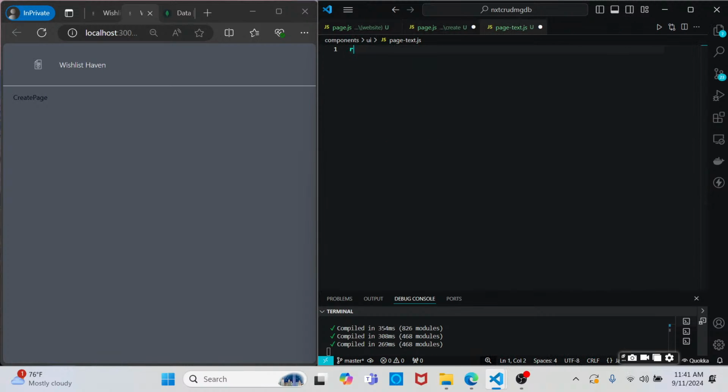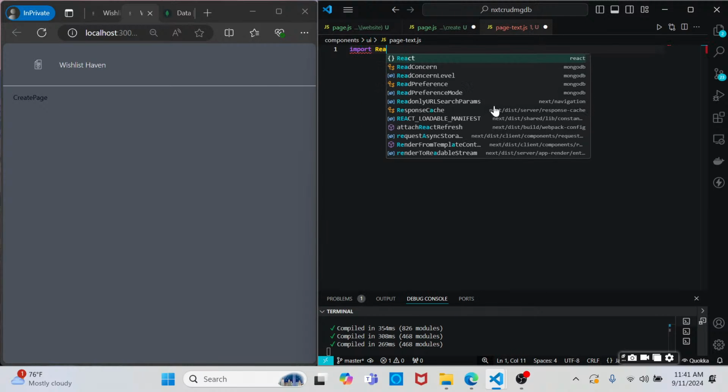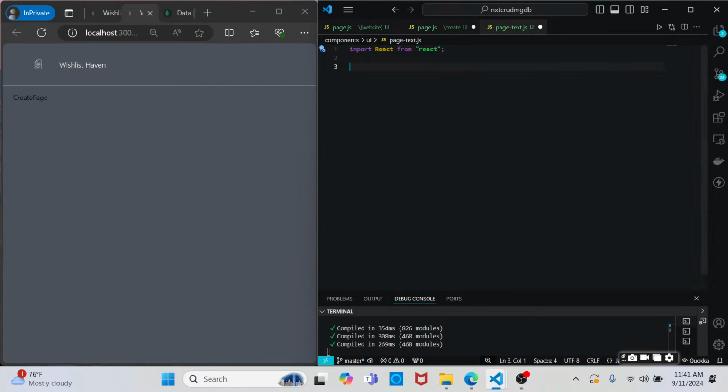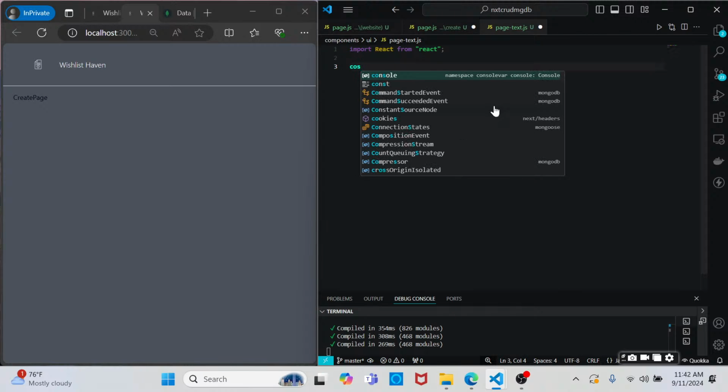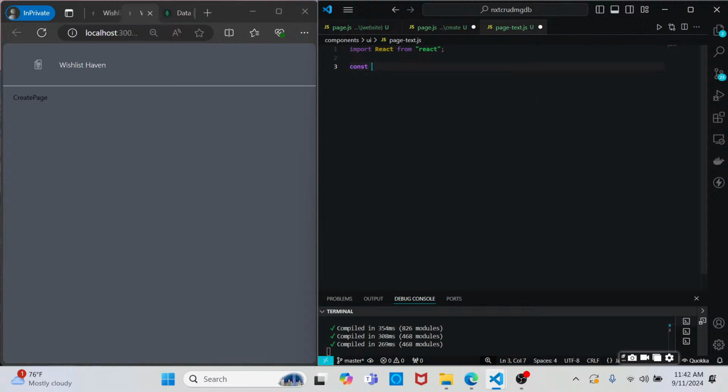And within this file, we'll start with import React. And let's just do, for right now, the same way we did it before. Let's just do the template of const PageText is equal to, we'll need to pass in the text because we want to be able to change it based on the page that we're on.